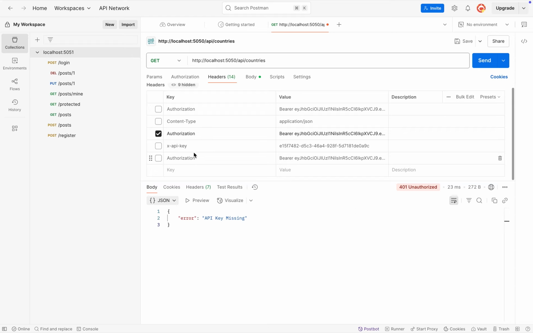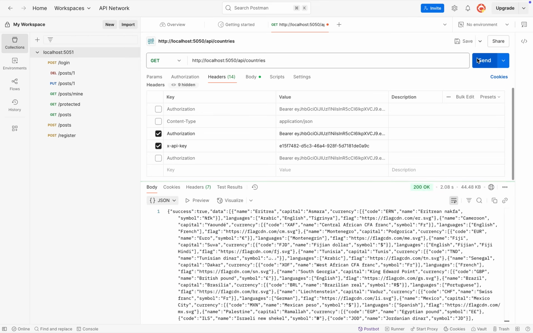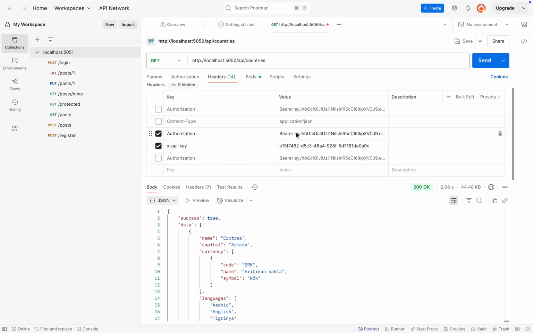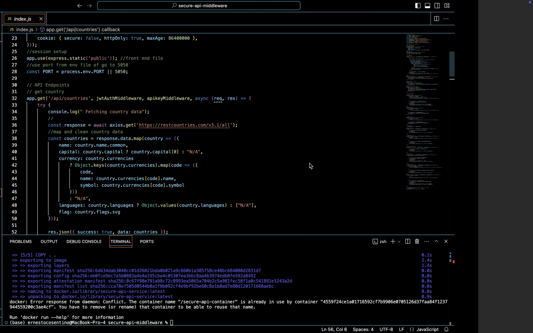API key missing. So okay, to generate the API key, we could click this and then we can go like this, because the keys don't expire. See, we can get all of them, and now we see that this token is active.